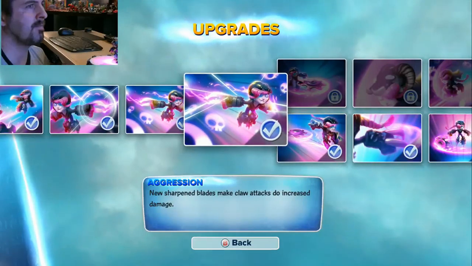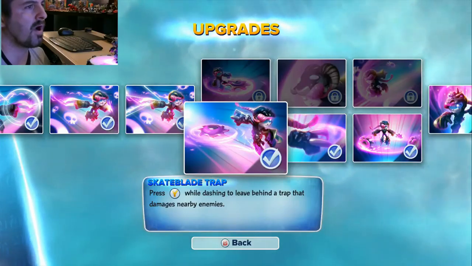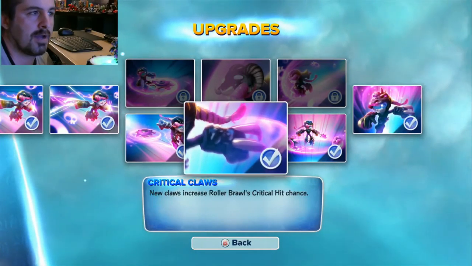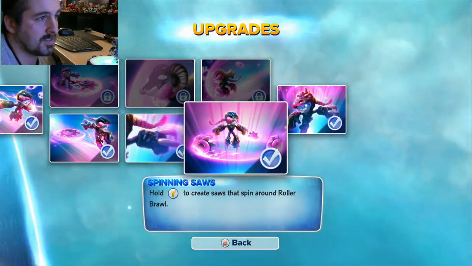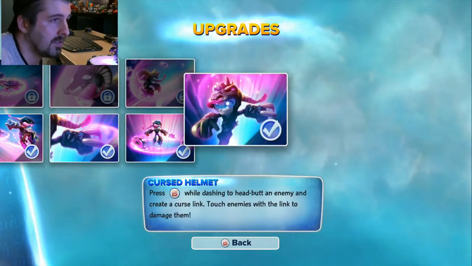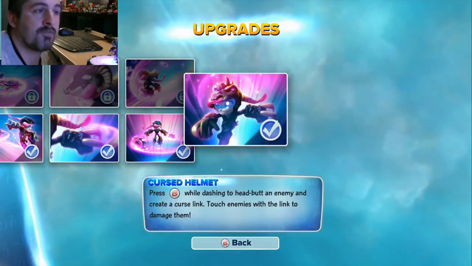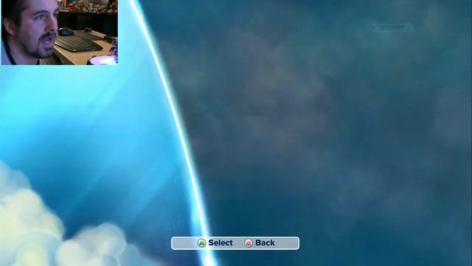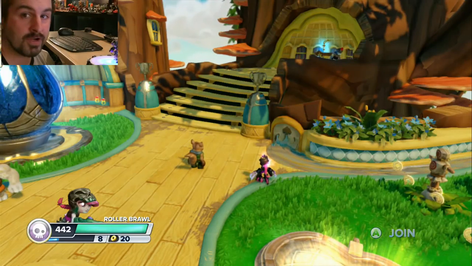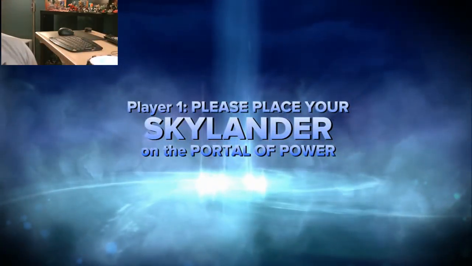So, as for upgrades, like I said, I chose the bottom path. Press Y while dashing to leave behind a trap that damages nearby enemies. New claws increase Roller Brawl's critical hit chance. Hold Y to create a saw that spins around Roller Brawl. Press B while dashing to headbutt an enemy. I forgot about that one. Headbutt an enemy and create a curse link. Touch enemies with the link to damage them. Yeah, I forgot that. Time for a jam session. Too many figurines, so little time. Okay, so last one I'm gonna do in this video.